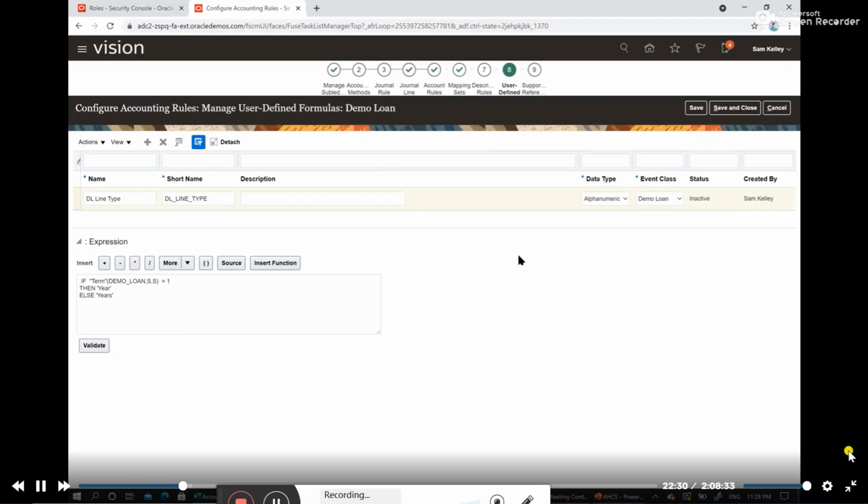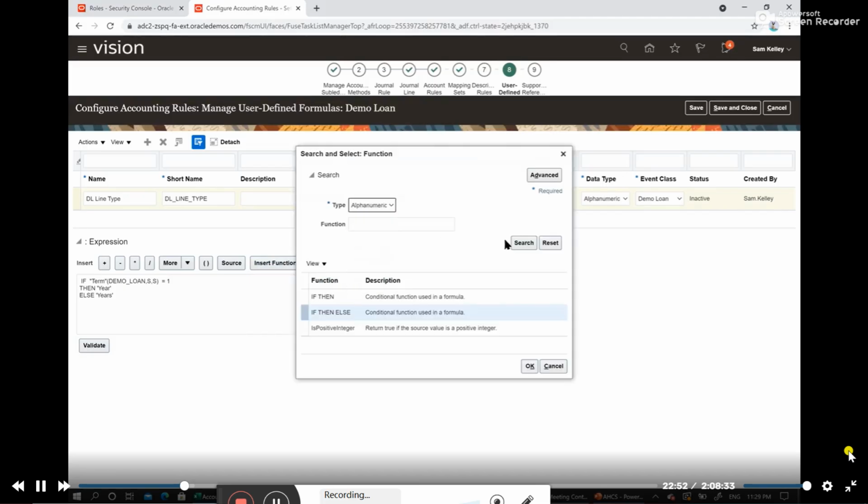So just to demonstrate how we can build formulas, I created this example where, based on your term, you decide whether to print year or years. That is simple, but you can use it for different purposes. If I go to alphanumeric, we have functions like concatenate, substring, or toText.